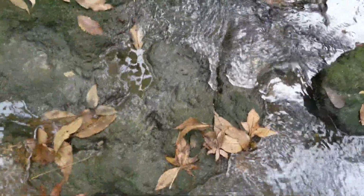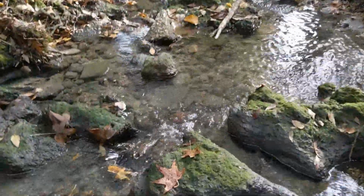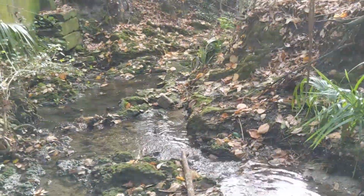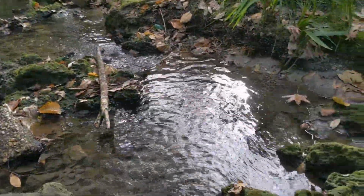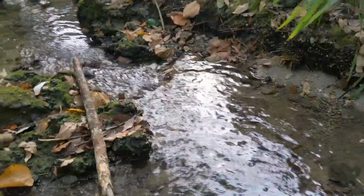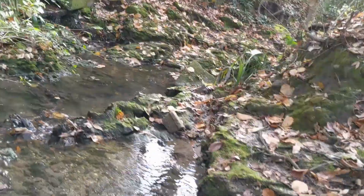Hoping someone else will take the same path. It's fun making these, oh, that's slippery. It's fun making these exploring videos around UF because I know there's 40 or 50,000 students at UF, and someone must be interested in all the weird parts of campus. There's still a bit of searching they have to do, but they'll know where to find them and what they can expect, safety-wise and what clothing to wear.